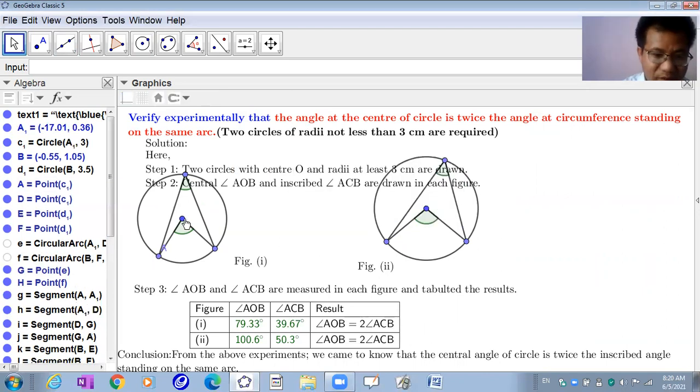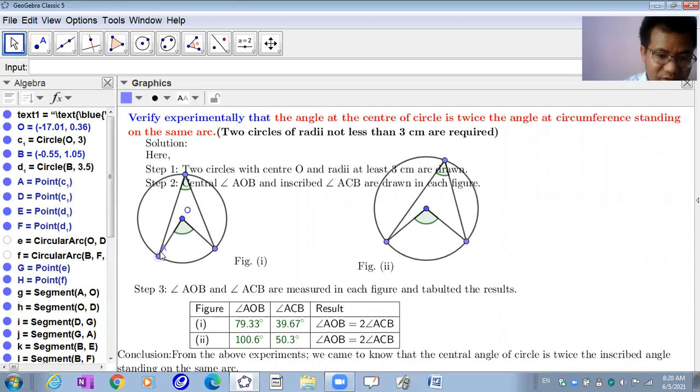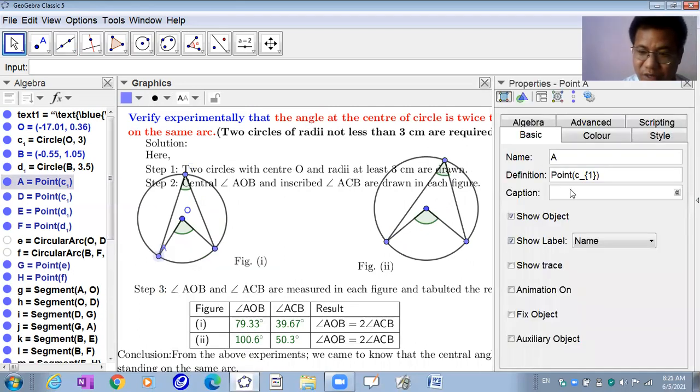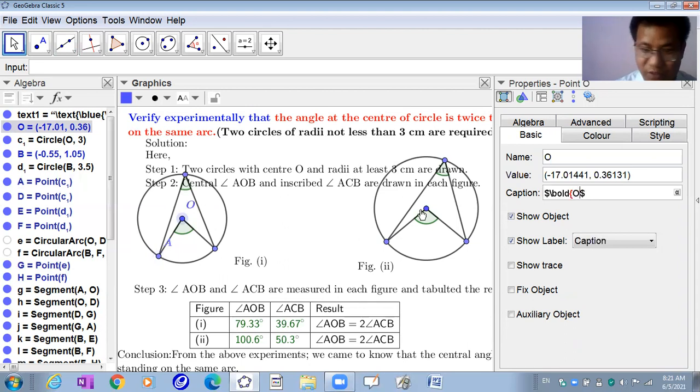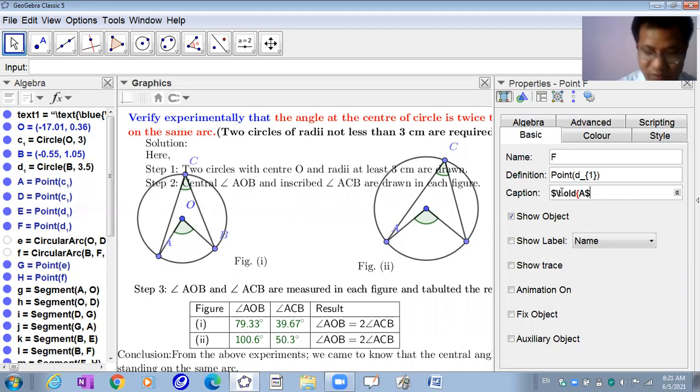It's A. It's O. But it's better to go to the object properties and better to write here dollar and here A, for making it bold, slash BOLD, bold and curly bracket A. The name of this point is O. Point is B. The name of this point is C. Similarly, it is also C. Is A. We give the same name for both the circles.